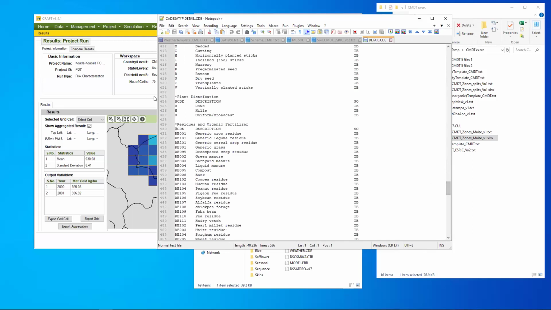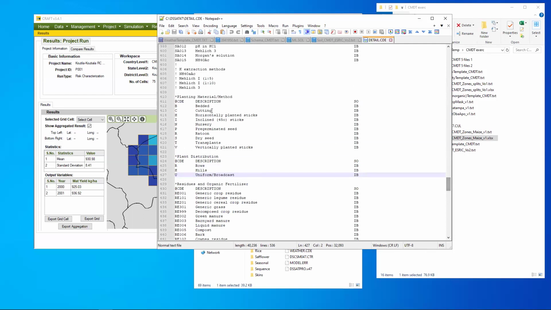See, for plant distribution, there is a section, plant distribution. This is the code that can be used when we are working with this kind of more complicated input files. R as rows, H as hills, U as uniform, and plant material and method related codes as well.